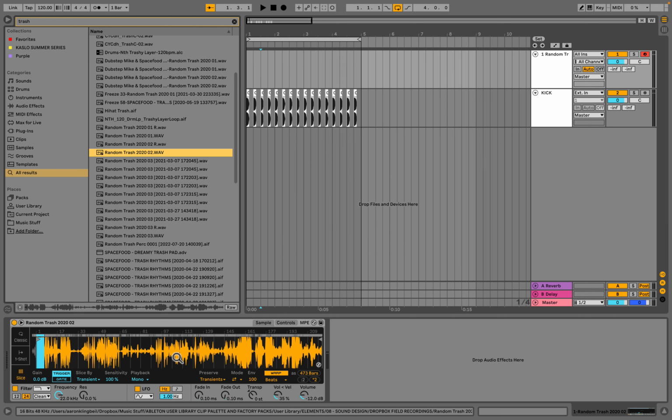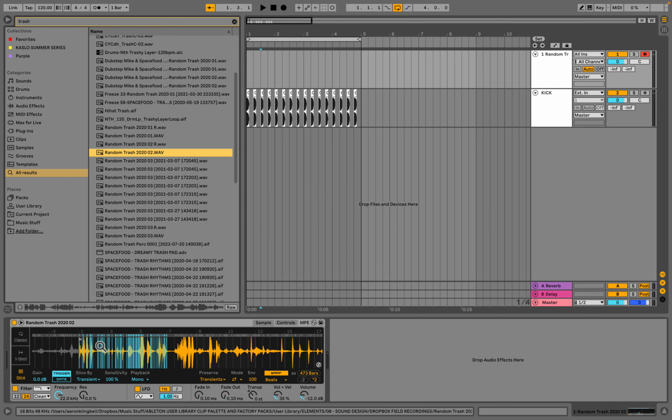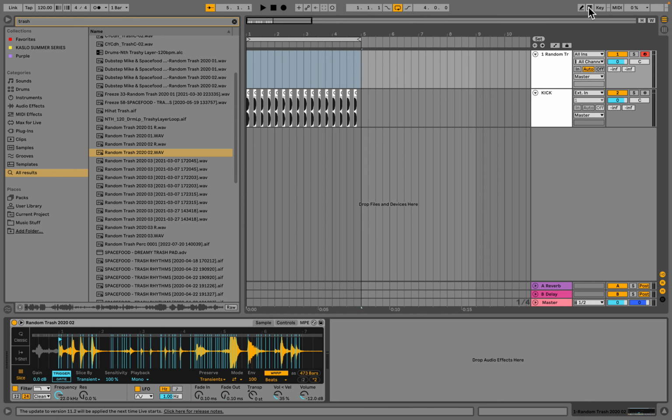And just like zooming in and zooming out on your arrangement view, I've got this same magnifying glass icon here, and I'm just going to zoom in a little bit closer so that I can see what these blue lines are. Each one of these blue lines, starting at the gray start marker here, corresponds to the notes on your piano keyboard or in your piano roll. So if I activate the QWERTY keyboard here and start hitting the keys on my computer, you can see I can trigger these little slices, and it gives it a completely different feeling.